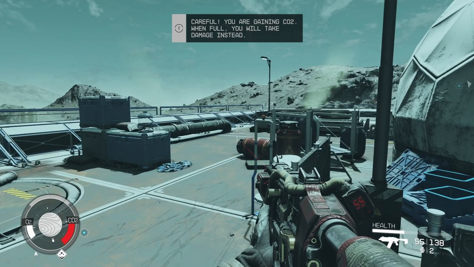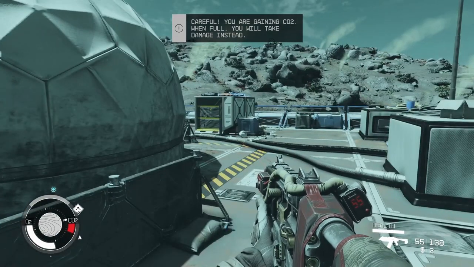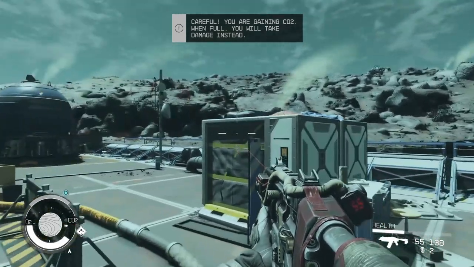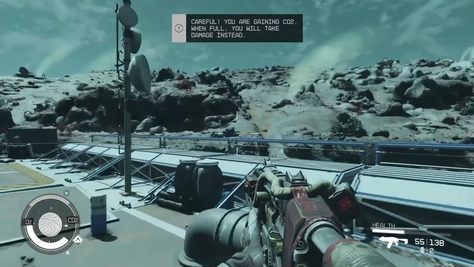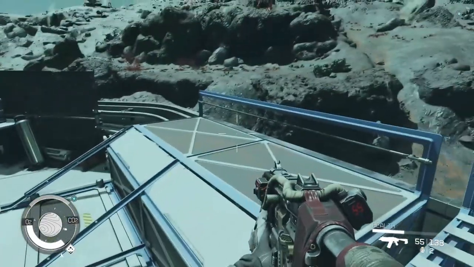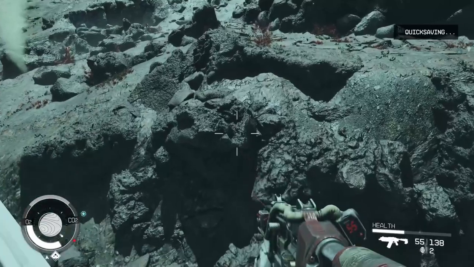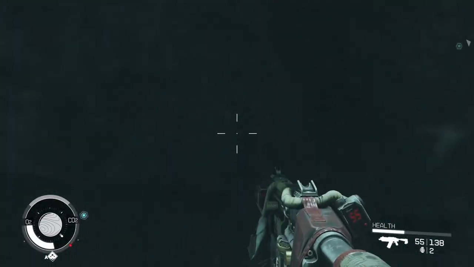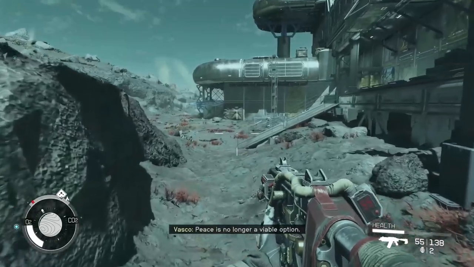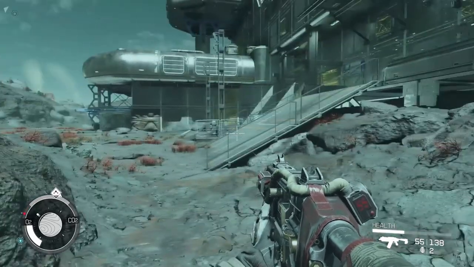Oh. Okay. Sorry. I'm understanding the oxygen CO2 thing now. I have to wonder if I could jump over there. I'm gonna save it. Hey, I made it. Was not designed to take impacts like that. Well, I understand. Is no longer a viable option. I get it. Takes a little while for the scrubbers to kick in, doesn't it?